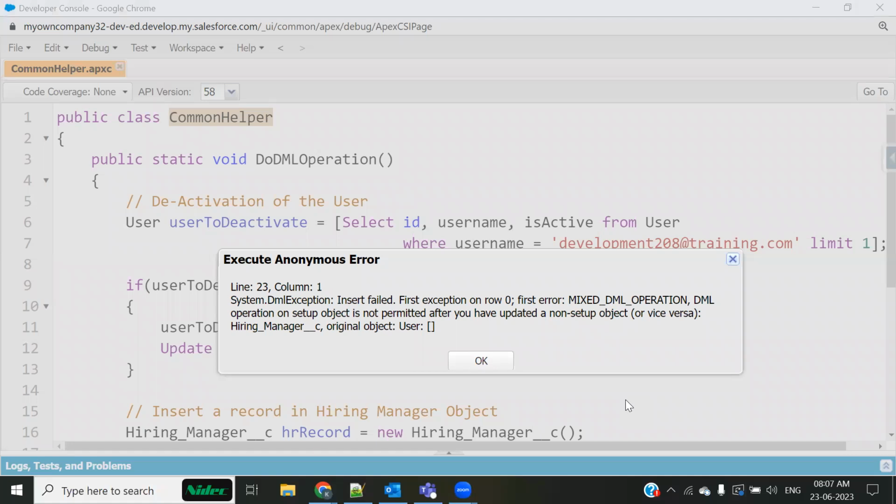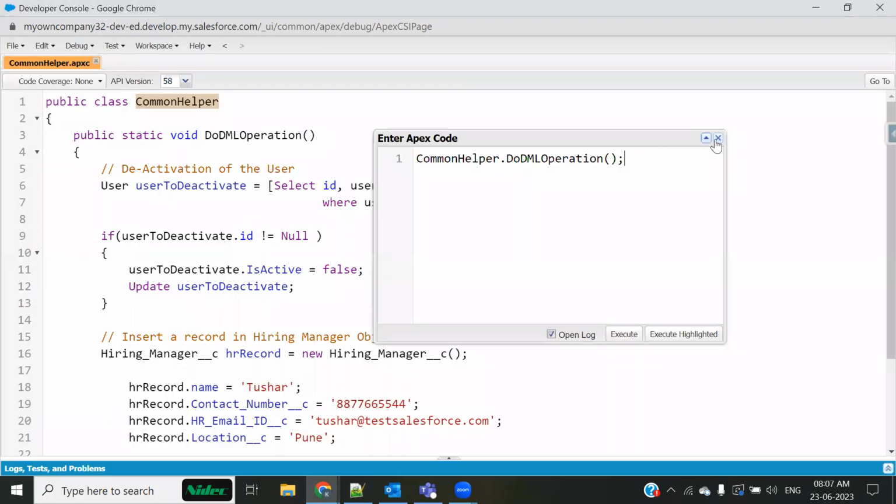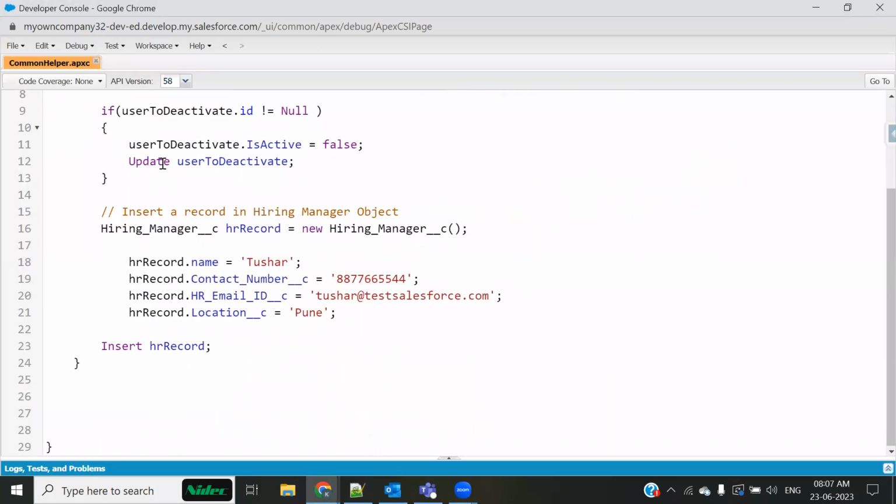Now listen to this very carefully. Whenever you are attempting to perform a DML operation, DML means data manipulation, DML of any kind. If you would see this program, I am performing update as well as insert.